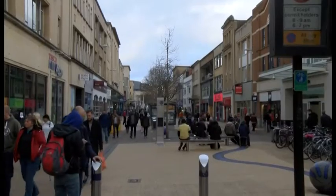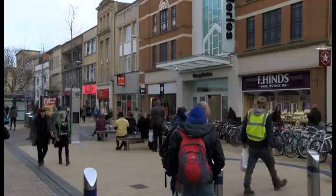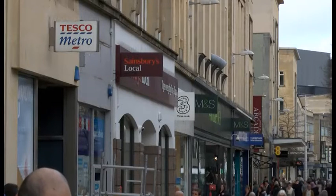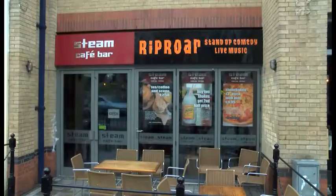Bristol's Broadmead shopping centre, not necessarily somewhere that you would obviously associate with small business, as large brand and chain names dominate the shop fronts. However, here and there you will find the odd name that draws you in on its independent values alone, and in fact, especially around Broadmead, there are more one-off stores present than you might realise.